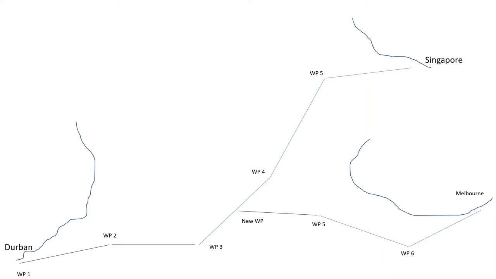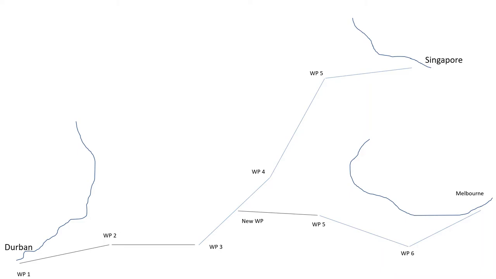No, you have to keep your existing passage and then incorporate the new route in such a way that the new route together with whatever you have traversed in the last 3 waypoints becomes the new passage plan, so that all the calculations are done accordingly. That will make your life easier, and if you have to give any information to the master as a watchkeeping officer, that will be easier. Your job will become easier.